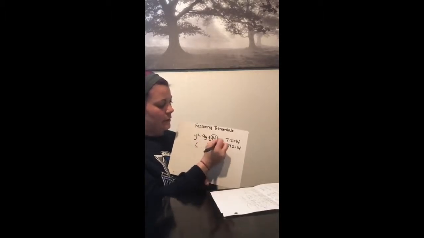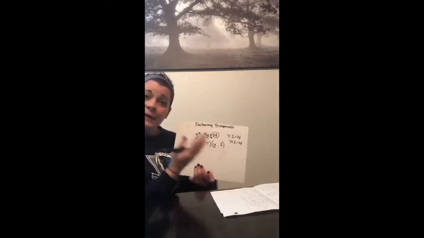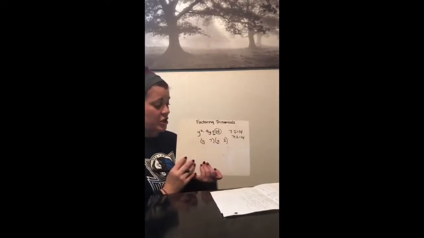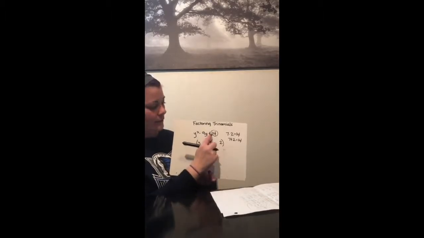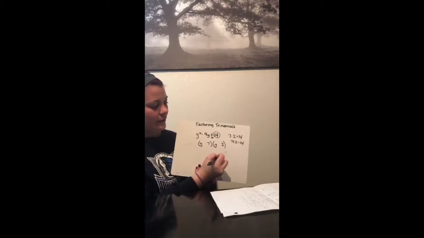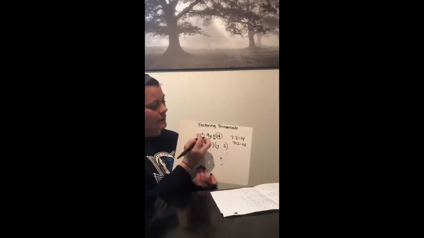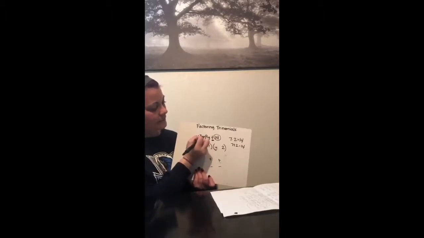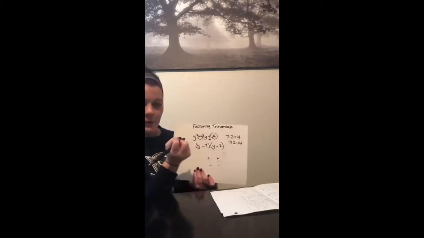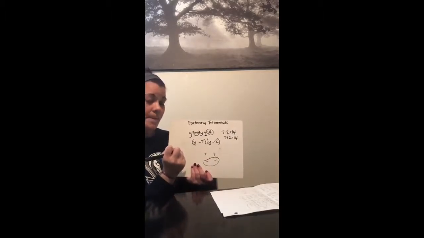So then we have our binomials, so we know 7 goes here, 2 goes here. It doesn't matter what order. The square root of y squared is y and y. Again, now we have to choose what operations go in there. So we look at the last operation. We know our combination is either going to be positive or negative. So then we look at the middle term. The middle term here is negative. So inside is going to be 2 negatives. That is the combination that we will choose.